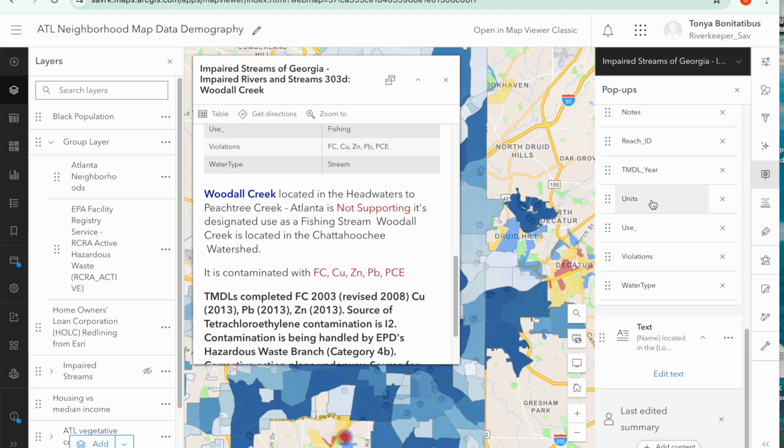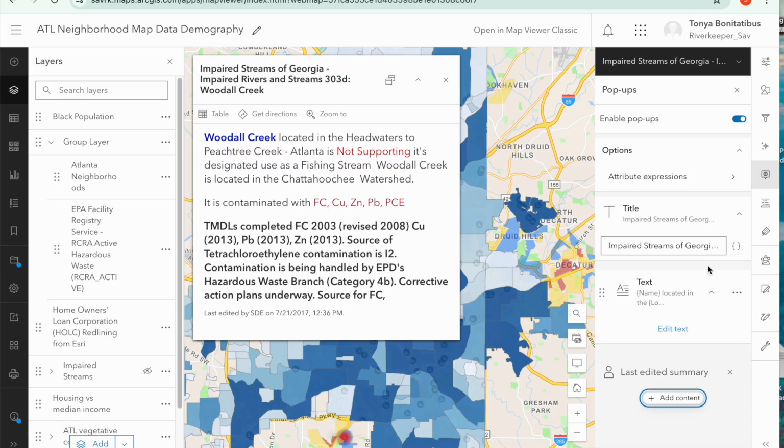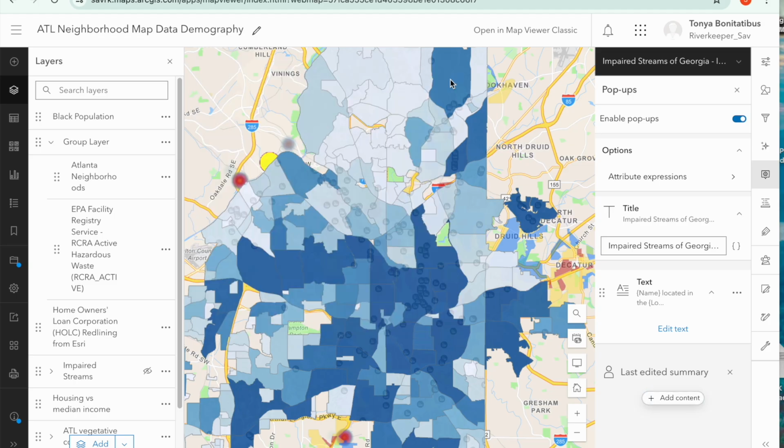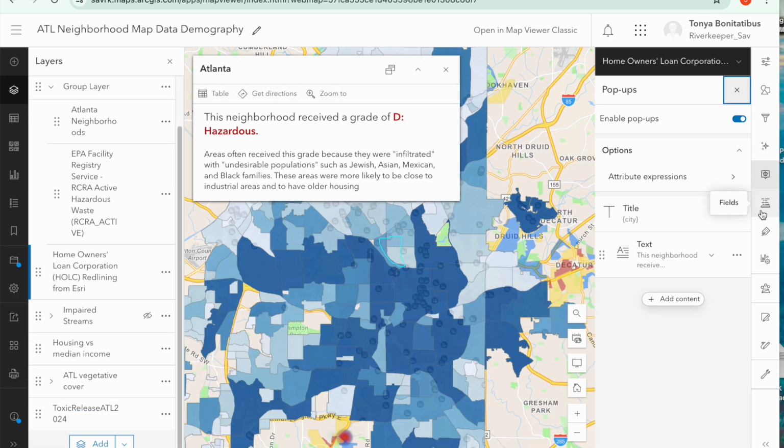And now, because we're done here, let's go ahead and delete that. All right, there we go. So now when you click on one of the creeks, you'll see Woodall Creek, located in the headwaters of Peachtree Creek, is not supporting its designated uses, which is great. All right, so we have made it through 2 of them.